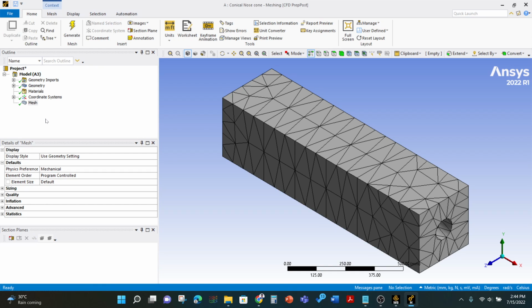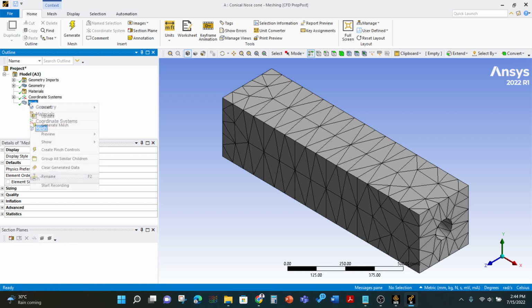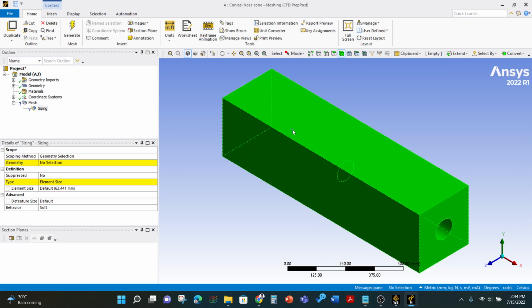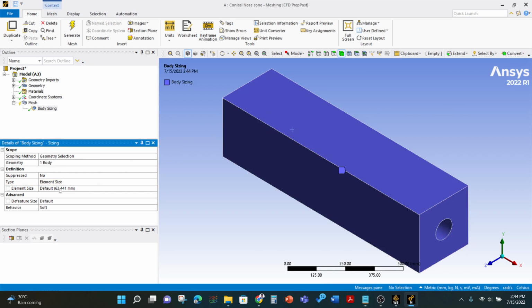So I'd like to give a size to the mesh. Right click on the mesh, insert, and click sizing. Let's select this filter. With this filter we can only select the body. Go here and click apply. We have selected one body. Give this dimension to be 10 millimeters for now. Actually, this dimension should later be decided by a mesh independence study.